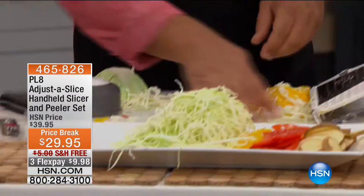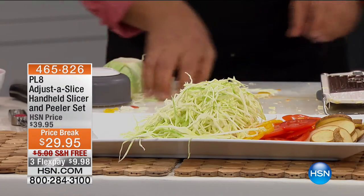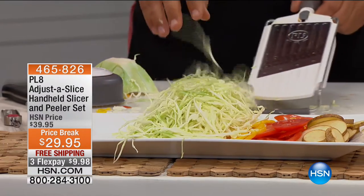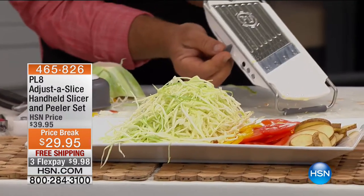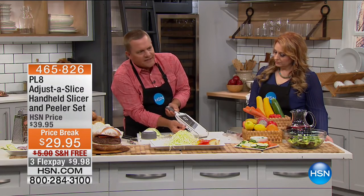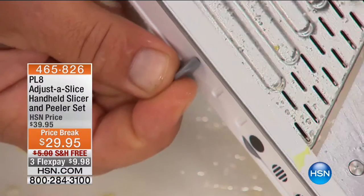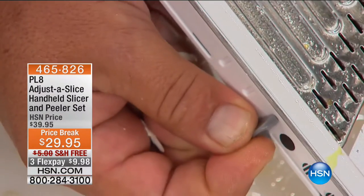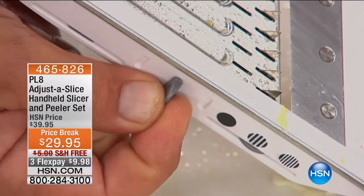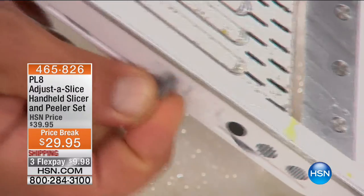It's also one of the most versatile tools I have ever, ever used. And here's why. Because vegetables grow differently, okay? We all know cabbage grows in leaves. Watch this. On the side of the machine, you'll notice there's a little slide. And when I slide this down, you'll see teeth that pop up, okay? You've got one set that comes up on the first notch, and then the second set pops up there. So you've got a super thick and a super thin julienne.